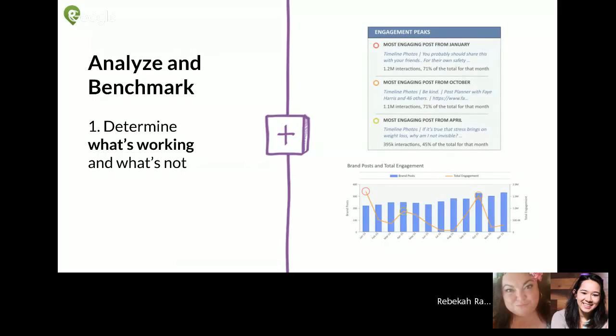So we're just going to dive right in. We've got 5 tips for you here today. And this one I think is the most critical, Jade, and one that I see so many people miss because, as you said, maybe it's a lack of time, or maybe it's just too hard. The data can be confusing, and so we skip over the analysis and the benchmarking. So I thought maybe you could walk us through these first critical few steps, where number one is determine what's working and what's not, and then share with us why this is so important.